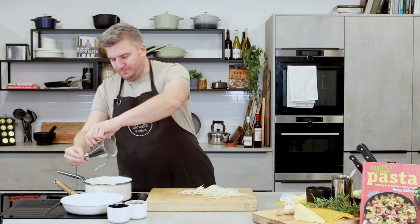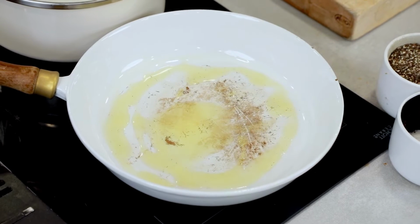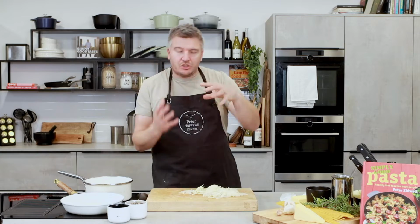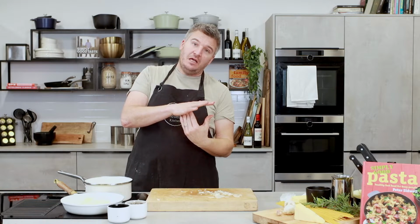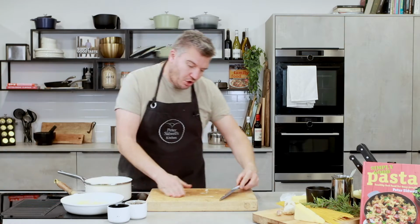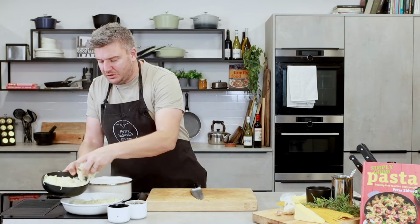Right, so let's get some olive oil into our pan. It's just heating up. There we go. Right, now I like to get salt in first because salt will draw moisture out. And if all the salt sat on the top of the onions, but the heat's at the bottom, it's not going to extract the liquid from the onions very quickly. So put the salt in first, then put the onions on top of the salt, and then add the rest of your onions. Now I've chopped a load more here, so you want a decent amount.